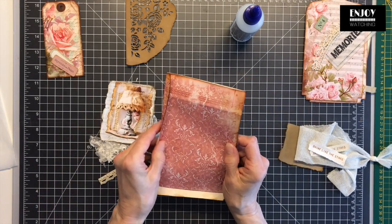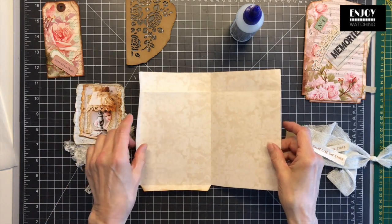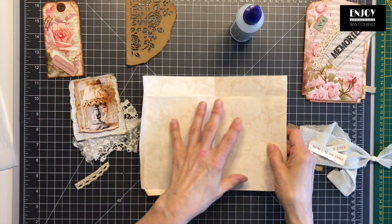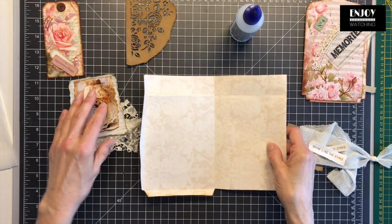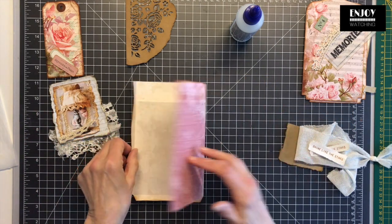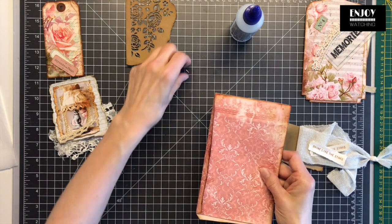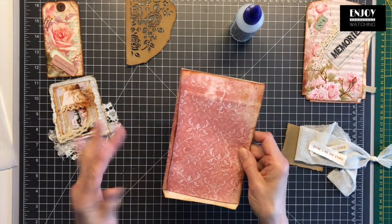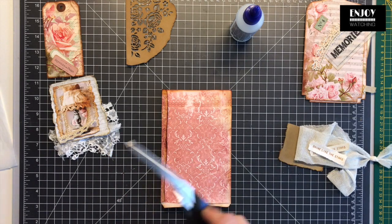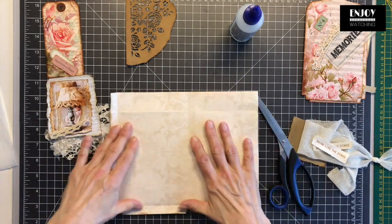Where did I see this? Ah, yeah. I will link the video below. Lorette, the Vintage Paper Girl. I printed mine double-sided. You don't have to, because a lot of it you won't see, but of the inside. But she did this, and I like the idea because it's just a little different than just the paper back. Let's see, this will be the back. Yeah, I prepared a bit, also the inking, that you don't have to watch me do that. Let's get my big scissors. So I can't print borderless, but that doesn't matter.